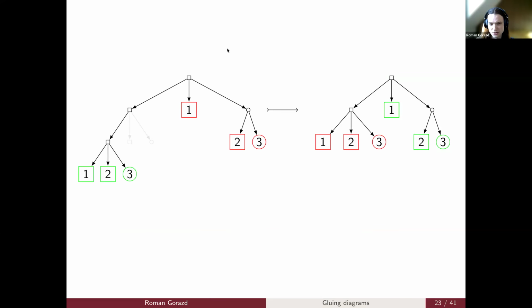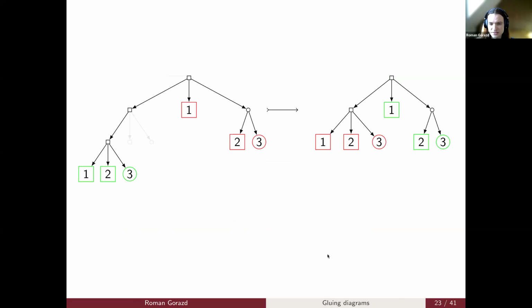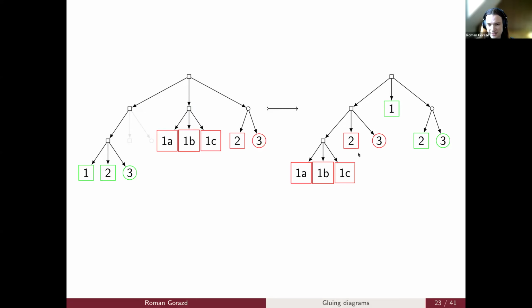So we have to show that this thing is the same or equivalent to this shift. So to show this, we will just expand at 1 and expand at 3, and we'll basically get what we need.